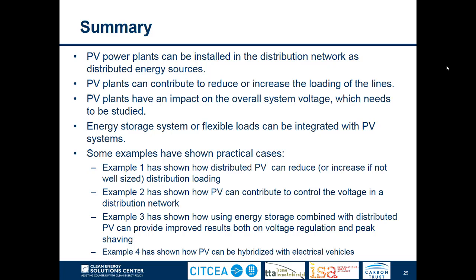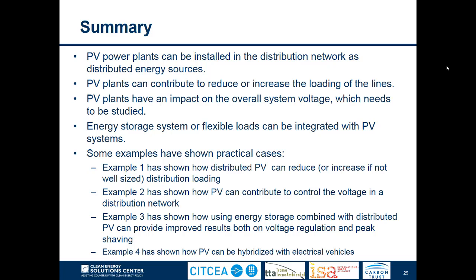Flexibility is very important, and energy storage systems or flexible loads can be integrated with PV systems and need to be integrated to have a more and more flexible system. We have introduced in the module some examples to show practical cases. In the first example, we have shown how distributed PV can reduce or also increase, if not well sized, the loading in the distribution network. In the second example, we have shown how PV can contribute to control the voltage in the distribution network.